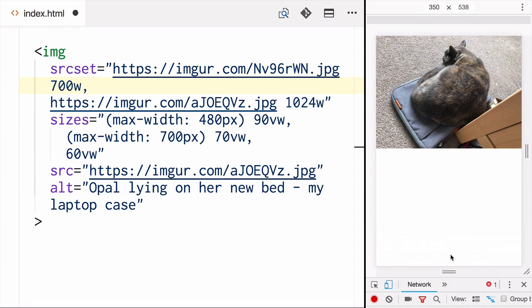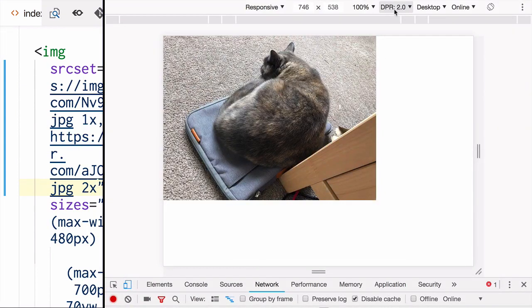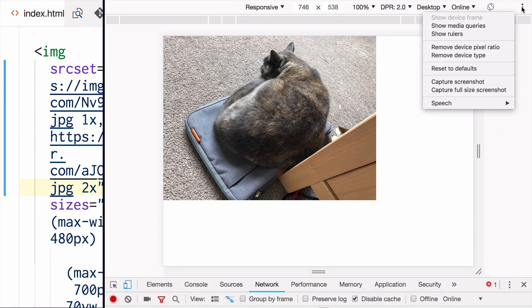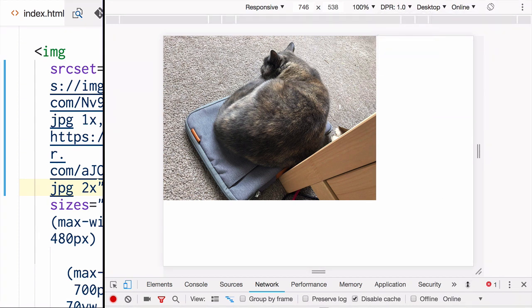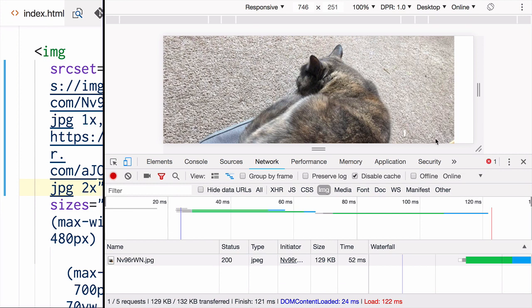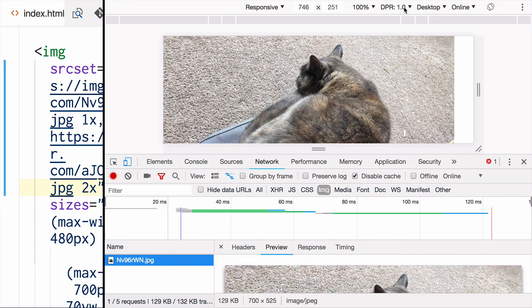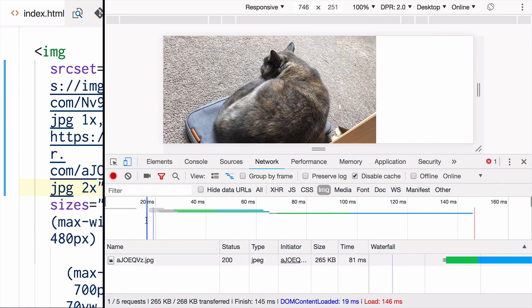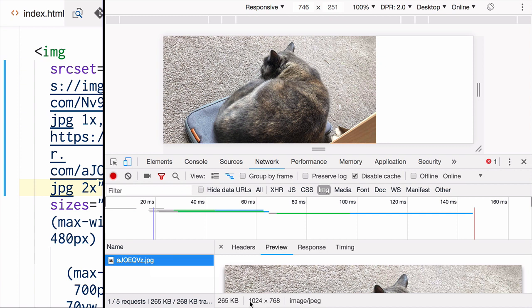Lastly, it's worth mentioning that we can actually control which of these images shows depending on the DPR setting of the device. And we can do this using X descriptors. So in this case, instead of supplying the width of the image, we could say 1x. And for the larger image, 2x. And let's head back to our browser. And up here we have the DPR that we can get from the menu here. And when we set that to 1 and refresh the page, then we get the smaller image. And when we set it to 2, we get the larger image. So in this way, we can fine-tune which images get shown depending on the kind of device.